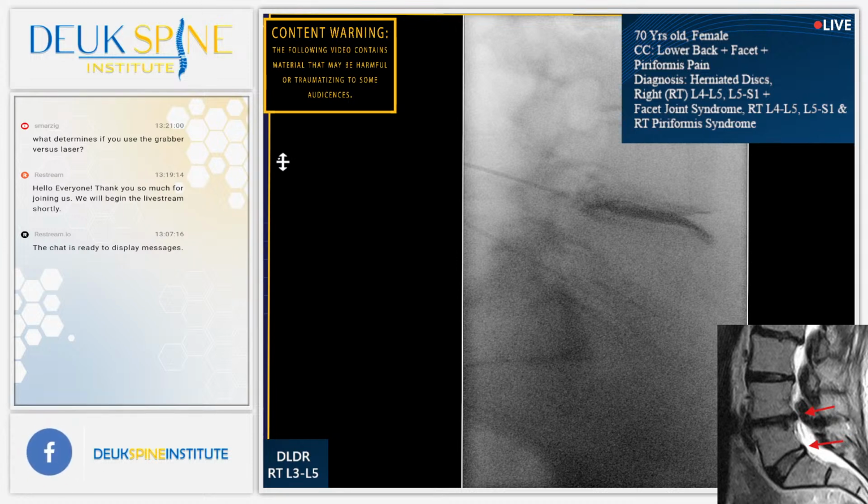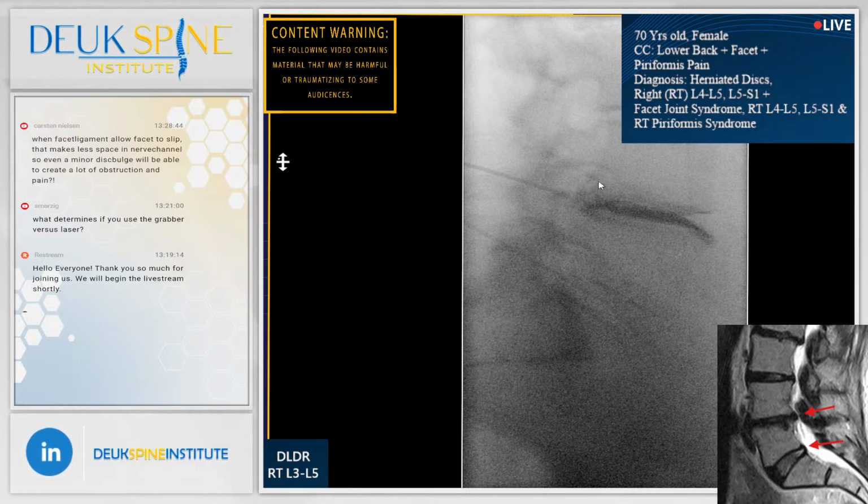Show us, folks, take a look at this x-ray. Jordan, show us the tear in the back of the disc where the dye is leaking out. The dye is the black stuff, by the way. We injected it in the middle of the disc. It should stay normally in the middle of the disc, but it's leaking out through tears in the back and front of the disc. The front tears don't hurt. The back tears do. And Jordan just showed you the back tear. That's what we're here to fix. Is that better?